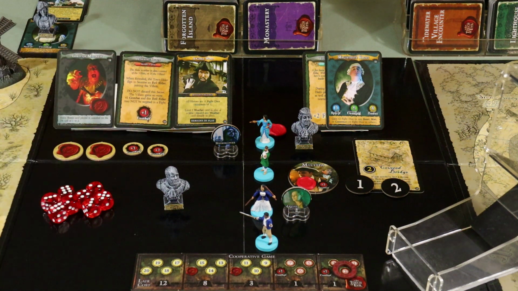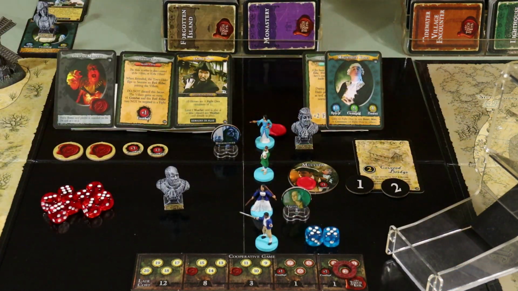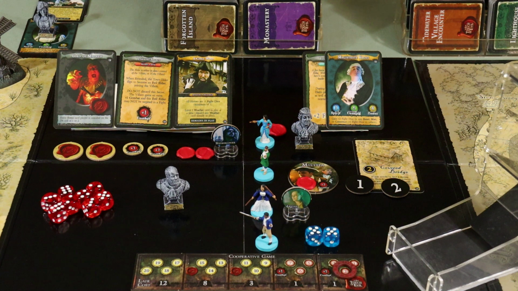Okay, we'll give these a roll. Adriana gets a first strike, so any damage would be applied immediately. And she rolled 2 hits. That is awesome. So we're going to give 2 hits to the Necromancer. So we'll put 2 hits on him. We can't target the Lord of Madness, so that makes it a lot harder.